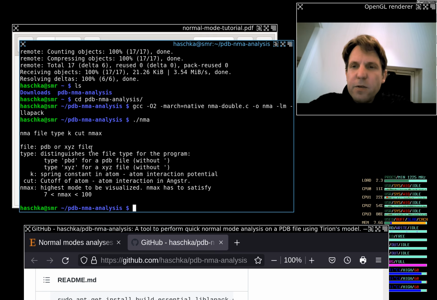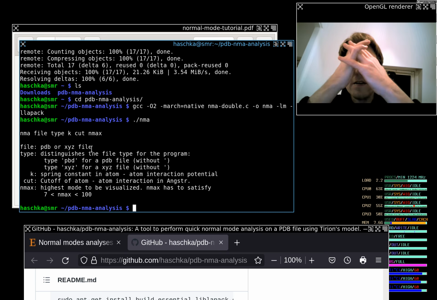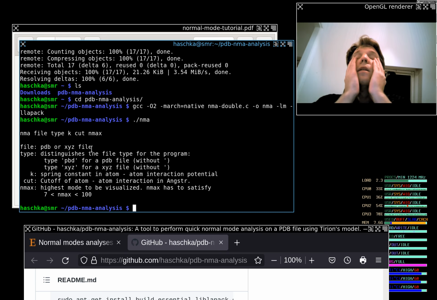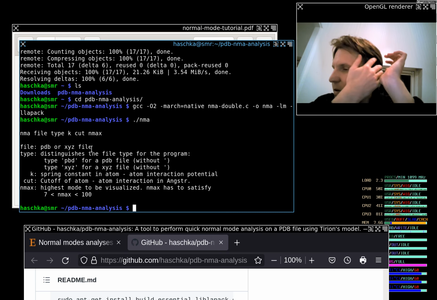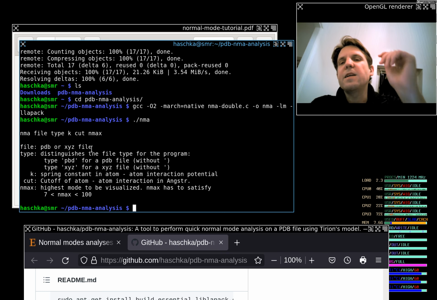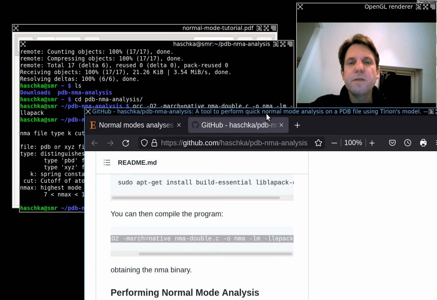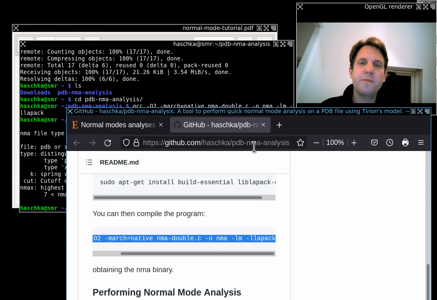Okay. So what do we need? A PDB file or an XYZ file. An XYZ file is something that you can craft by hand, where you basically put in just an atom description and XYZ values. Here I'll show you how it works for a PDB file, which is way more interesting, no? You know the RCSB PDB database. From there we can get these molecular structures.